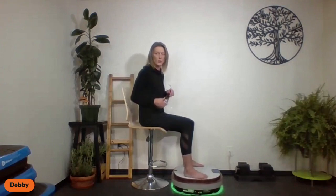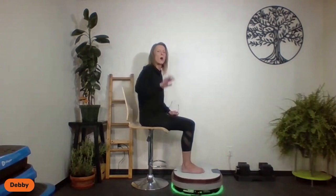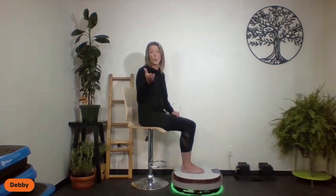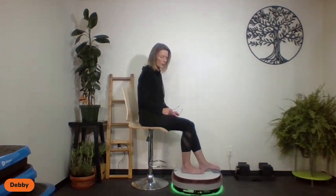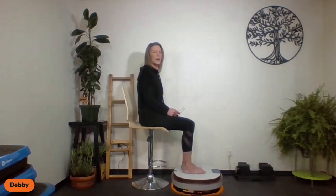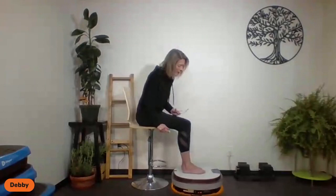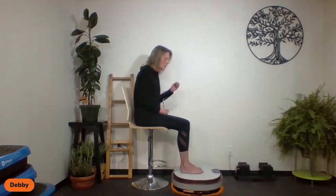If you want more intensity, widening your feet moves you more — just like a teeter-totter. If you are very frail and prone to falls, I want you reducing the intensity — the amplitude — and you are always in control. Regardless of position or setting, if it feels too scary or too strong, bring your feet or hands closer to the center. For today's exercises, many folks I'm working with on falls prevention are dealing with chronic issues like pain and immobility. My experience shows that the combination between speed and intensity — for starting users and especially chronic issue users — is more tolerable and comfortable in a mid-speed range.